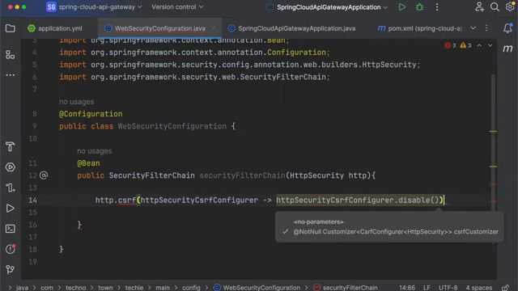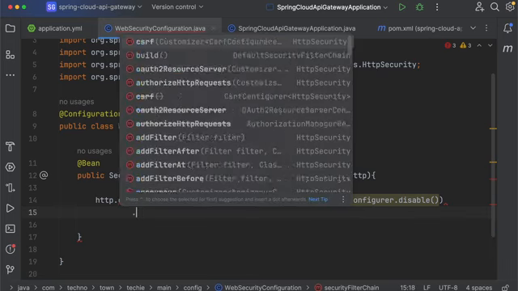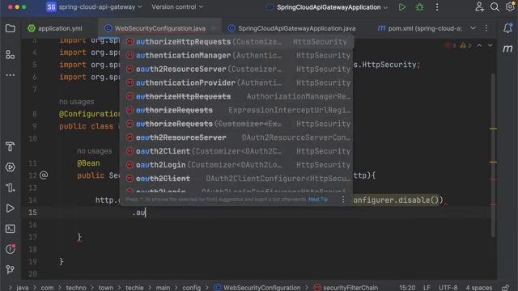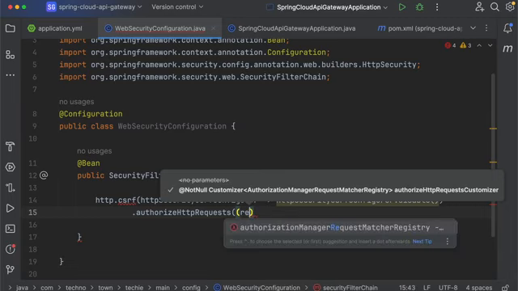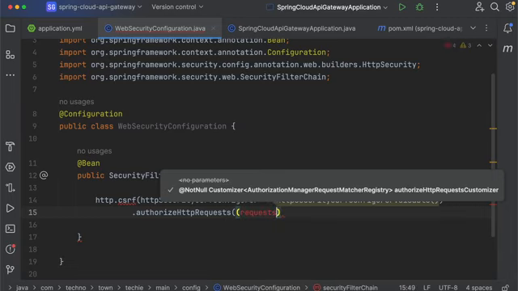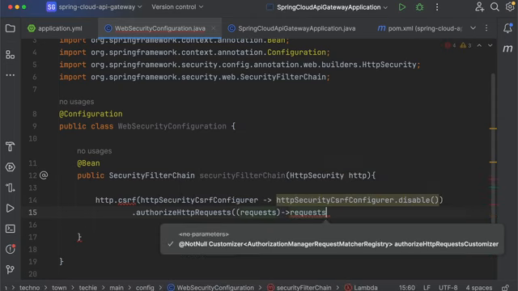Once you disable this, we have to allow the Eureka server here. The Eureka server should not be authenticated. To do this I will take authorizeHttpRequests here, and inside this authorize HTTP requests, I will use requests.